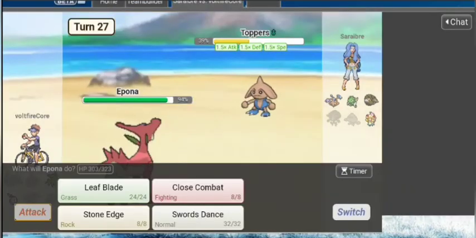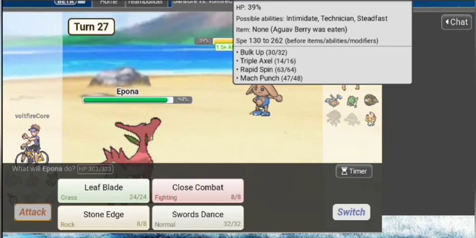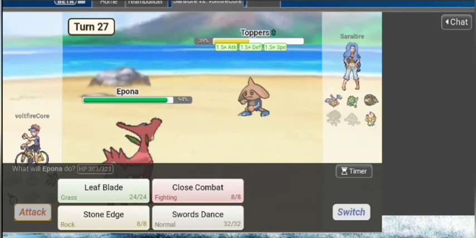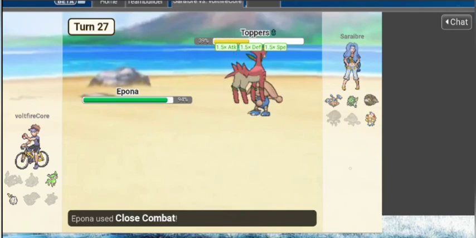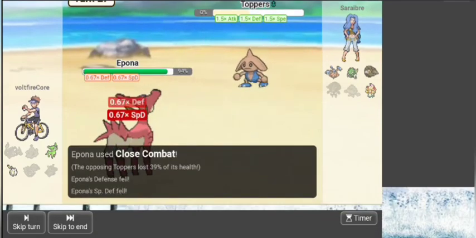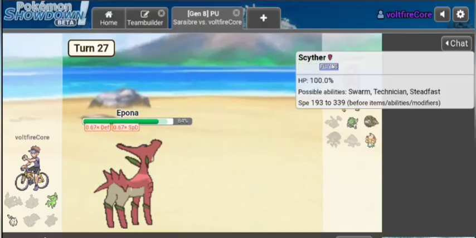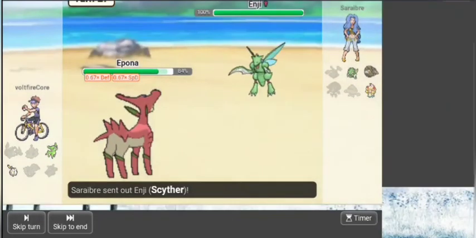Alright, well, we going into this, I guess. Could have went into that and weakened it a little bit, but he was just going to Mach Punch me, so you know how that goes. Look over the Close Combat here. Okay, so I'm still faster, that's good. Now it's basically just if I can hit a Stone Edge, and then the rest is history.